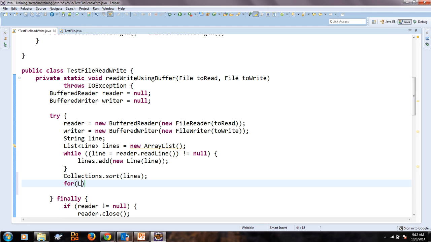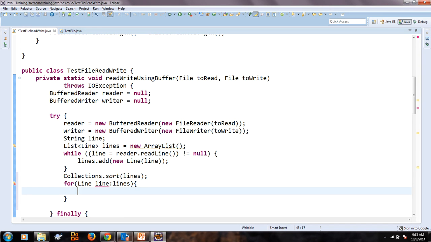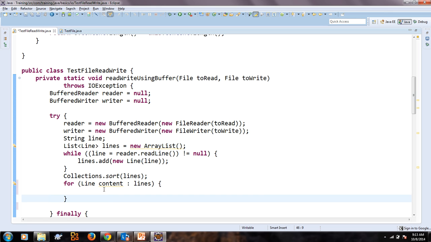So I will create one enhanced for loop, that is Line line in lines. Here it is duplicate, so let's take another variable, line content, using the enhanced loop. I need to give the collection name here, that is lines.